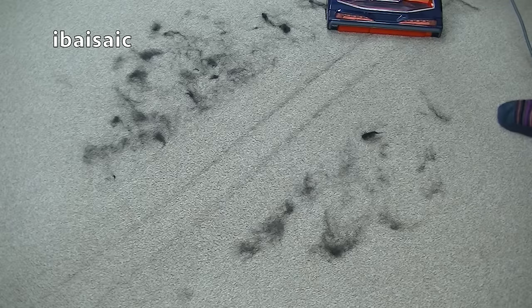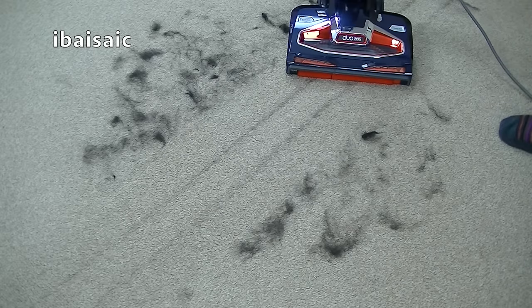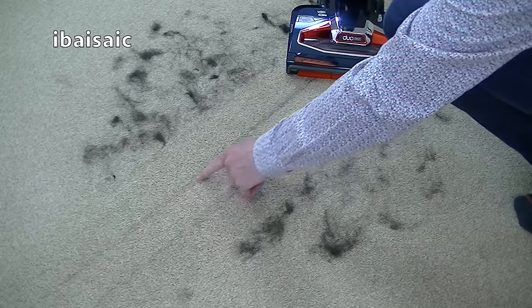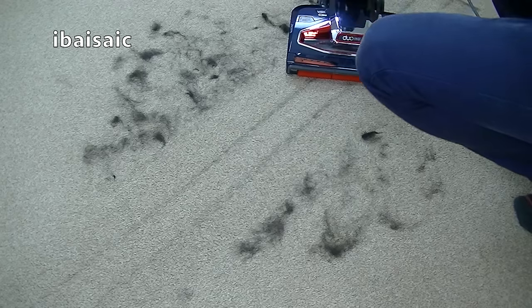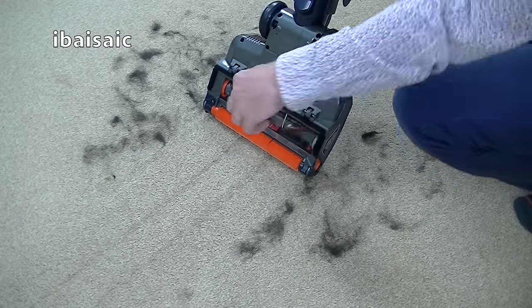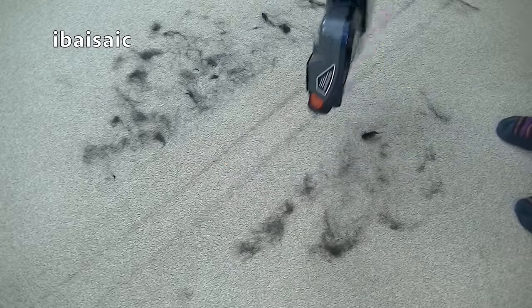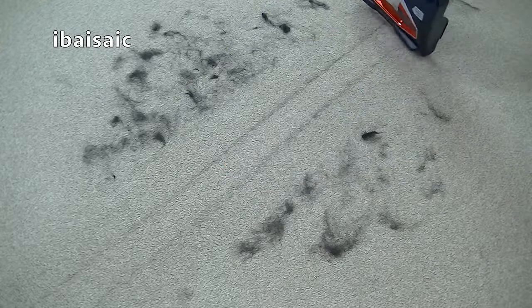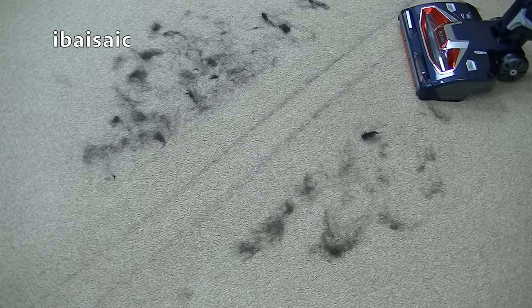So as you can see, it's going to take a few passes, but also what you can see is what I call my lines of shame, and the Shark has left two lines of hair, two very neat lines, because of the brush roll guards on the underside of the power nozzle here and here. It means that there's an area not being swept, but hopefully we can clean the rest of this up. I'm just going to clean this normally, back and forward, until all the hair is removed.